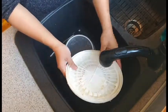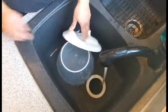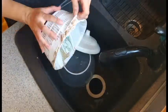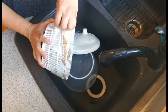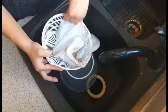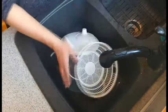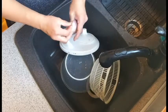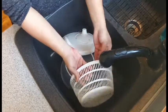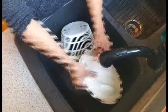Most salad spinners you can pop into the dishwasher, or you just wash by hand, because you didn't do anything greasy, you didn't do anything that's not food safe. These are all non-toxic, kid-friendly paints. And now it's still perfectly useful as a salad spinner. So yay for everyone. Throw away the plastic bag that you used, because that's not good for anything anymore. And that is using a salad spinner to create salad spinner art.